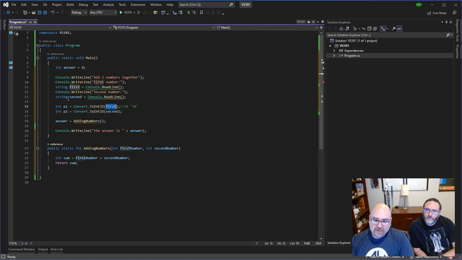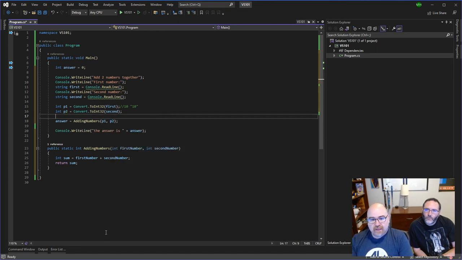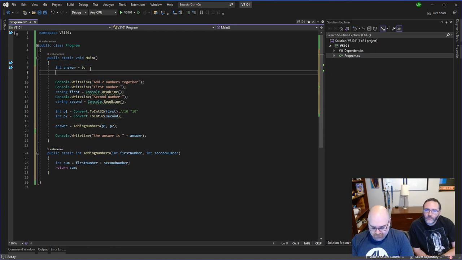That's why we couldn't pass the first, because they're strings and it doesn't work. So we pass this. As you can tell, it's still broken because we have a p2. And once the number of parameters match and the data types match, the errors all go away. One more thing.